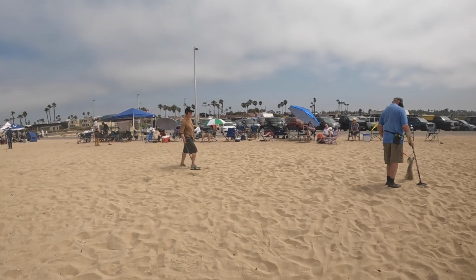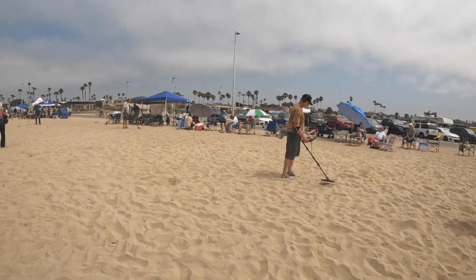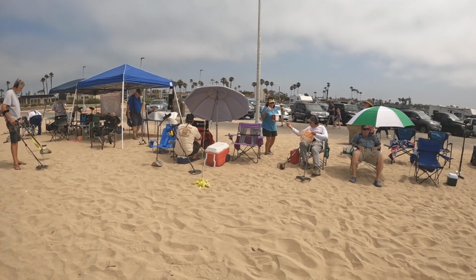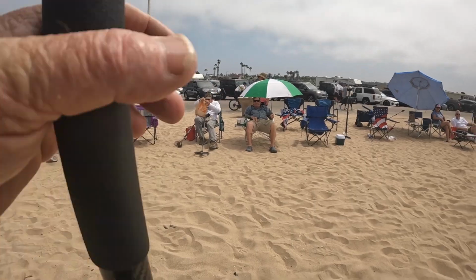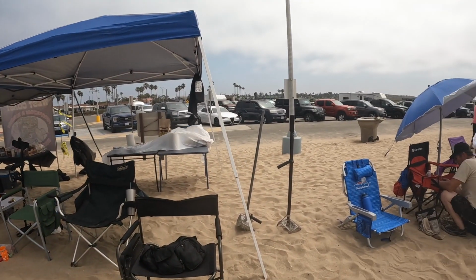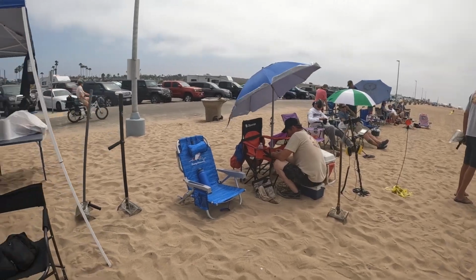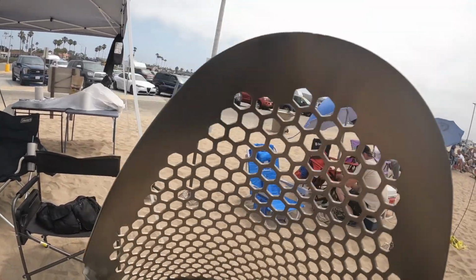The Sea Hunter is a great machine made by Garrett. I don't normally like Garretts, but that particular machine I have done really well with, especially in wet areas without a lot of trash and without a lot of iron targets. It's a PI machine. You can discriminate with it though. It does have the ability to tune out a lot of junk, but really great machine. So if you're looking at a really good water machine, the Sea Hunter is definitely a great water machine.